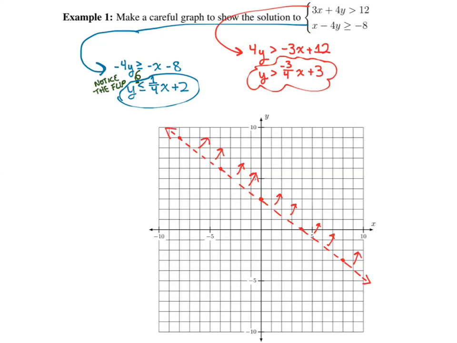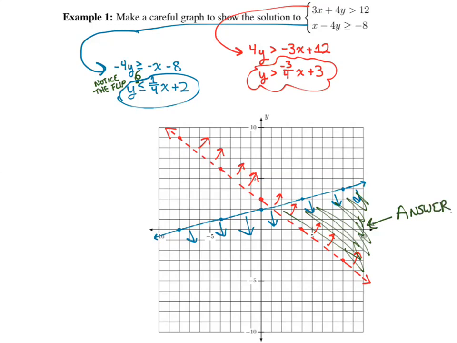Okay, so graph it. Y-intercept of 2, slope of 1/4. Boom, chicka boom, chicka boom. This one's going to be a solid line, and here my inability to use a straight edge is actually even more apparent. It says less than or equal to by the time we're done solving for y, so we're going to shade below. And I'm just drawing arrows now to help you kind of get settled here. And then we need to shade where it's the arrow side of both lines at the same time. And that's what we're talking about right there in the right hand chunk.